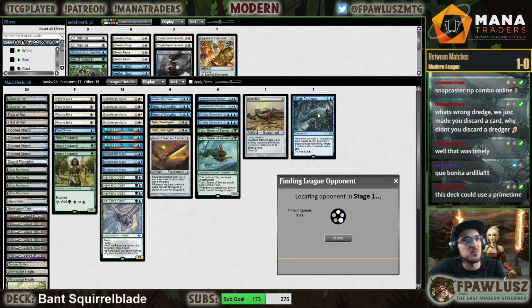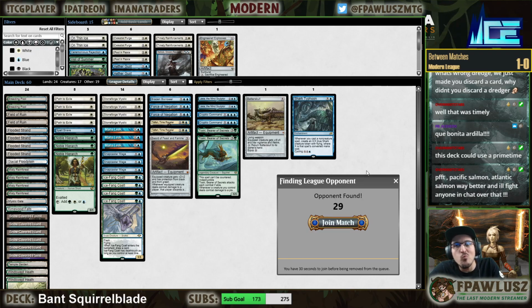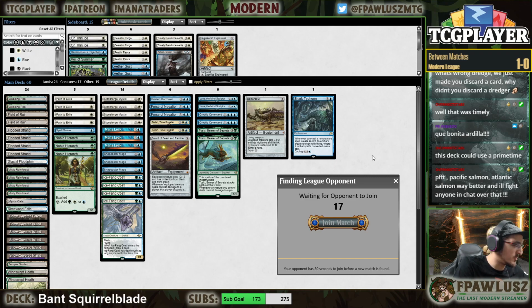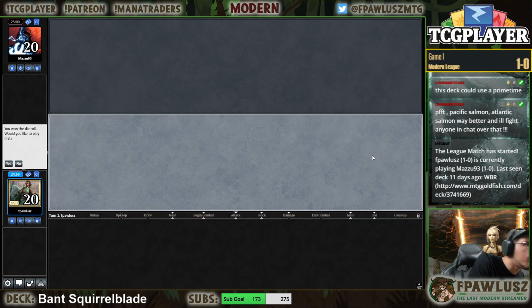This deck could use a Prime Time. Yeah, can you imagine Batterskull in a Prime Time? Funny that you say that, Stabs, because this is actually Atlantic Salmon. I have no idea what the difference is. But this is actually Atlantic Salmon. That's what it says in the package, at least.